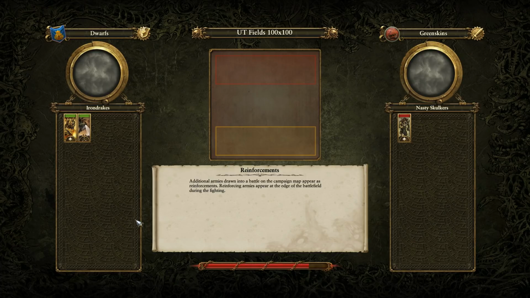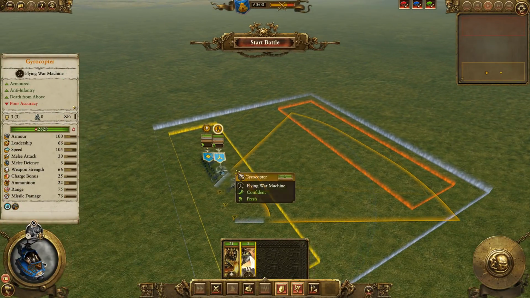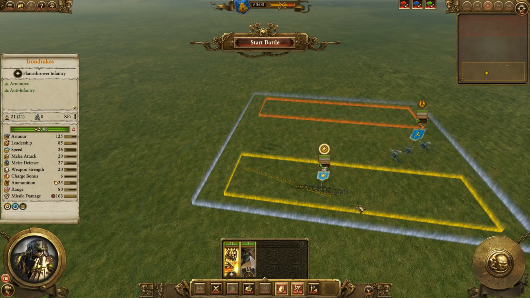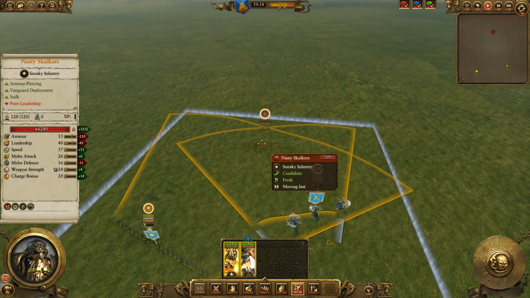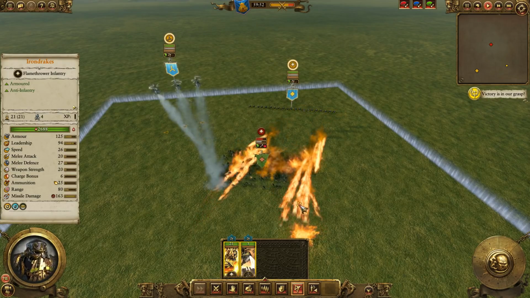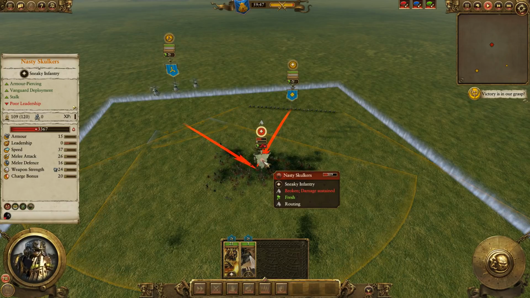Just for fun, watching these Nasty Skulkers. The Nasty Skulkers are really good, but this is exactly the unit combination which is amazing against them. So put that there, and let's put these guys here for fun, and we'll grab them and let's just get a shot off. We're going to go ahead and get one shot going, and there they go.